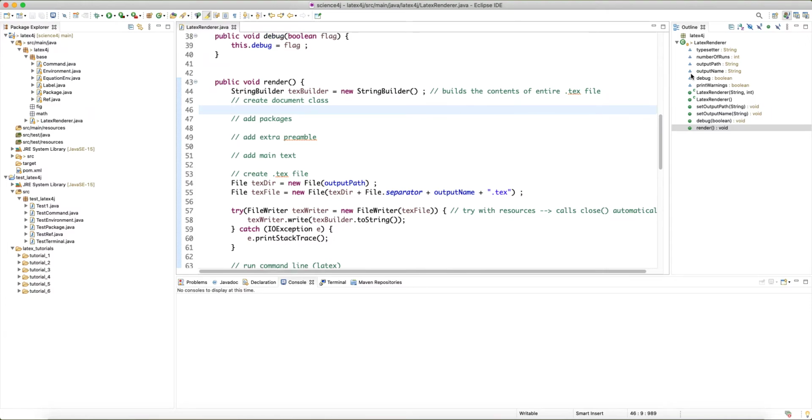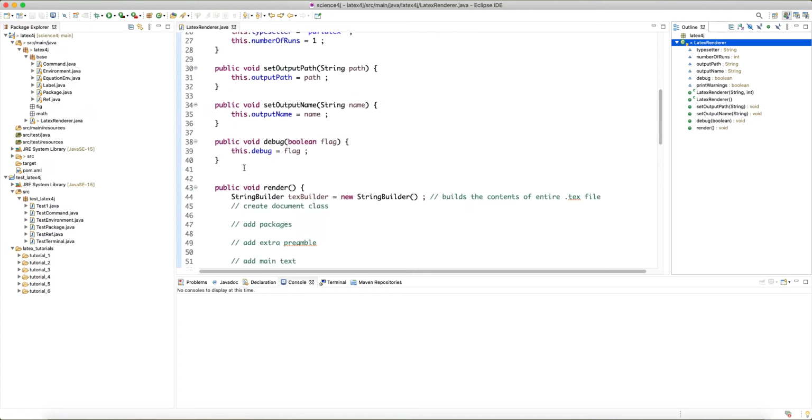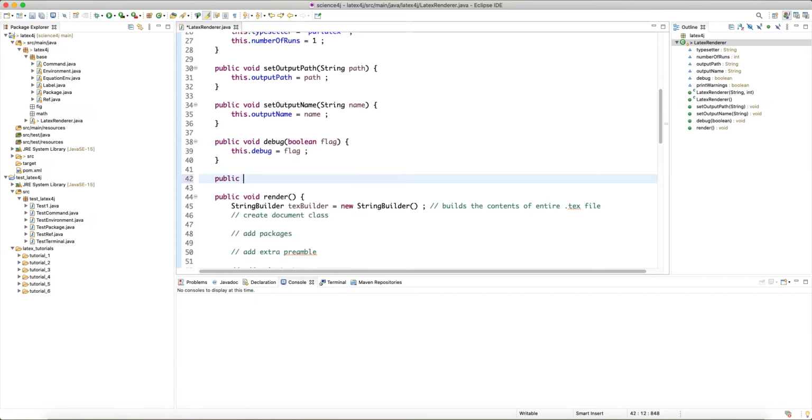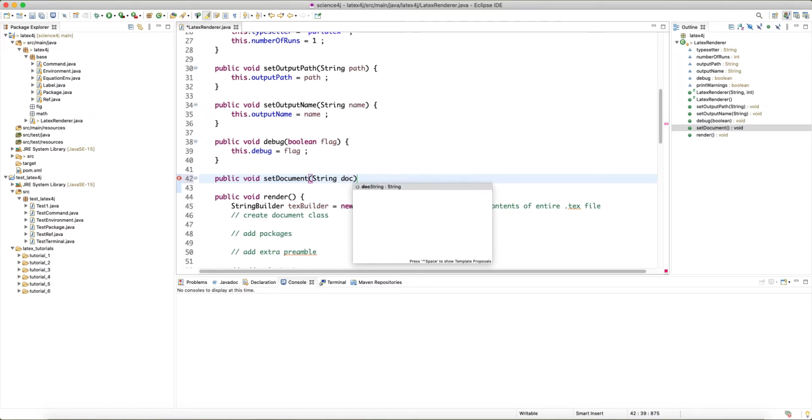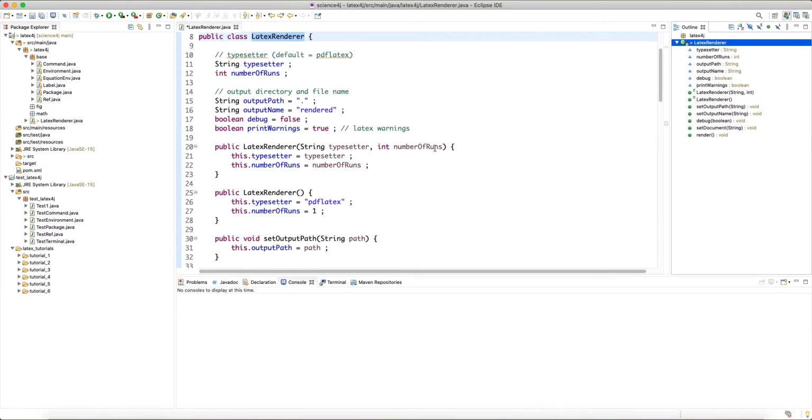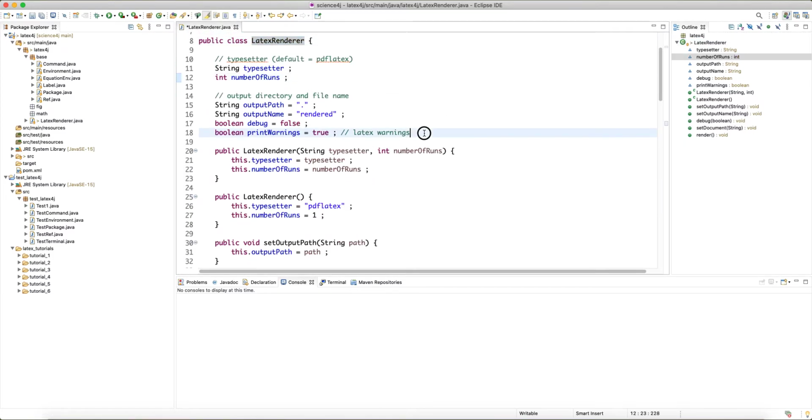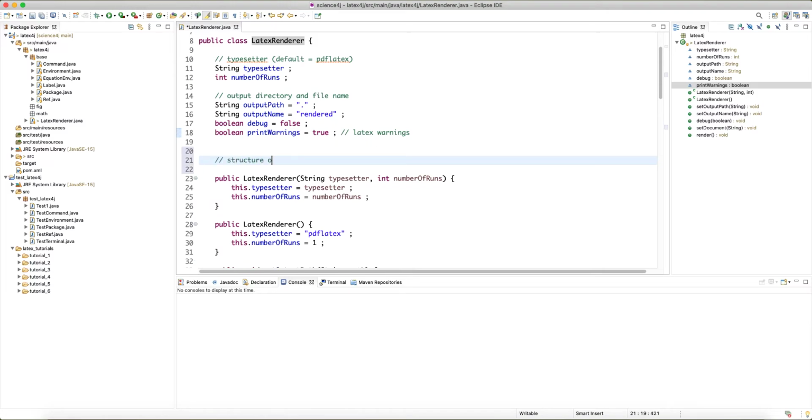create a document class. So LatexRenderer, for example, here public void set document, and we're going to get basically an object or text, right? We're going to get a string which is the document class, and here we are going to have the style, a structure of LaTeX class.